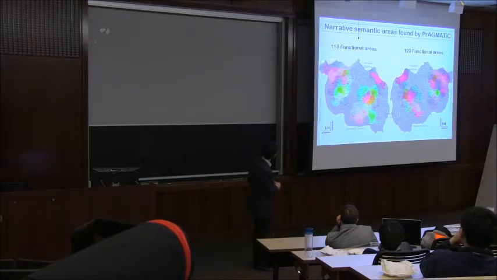And what we end up with here is 113 distinct functional areas tiled around prefrontal cortex and this strip from temporal cortex, temporal parietal junction to precuneus in the left hemisphere, and 123 functional areas in the right hemisphere. These are distinct functional areas, and they all have their own individual tuning as given by this color code. The color is the projection of this principal component.